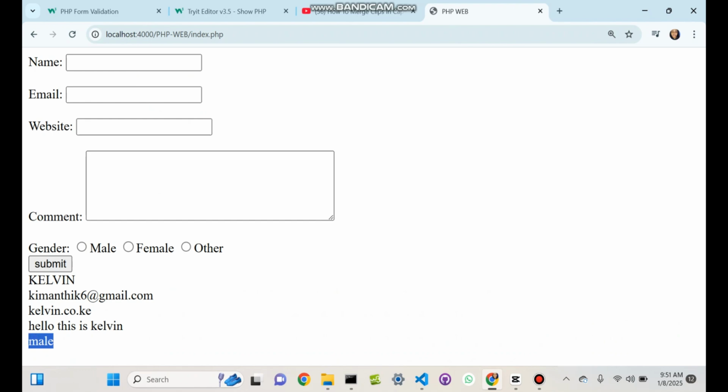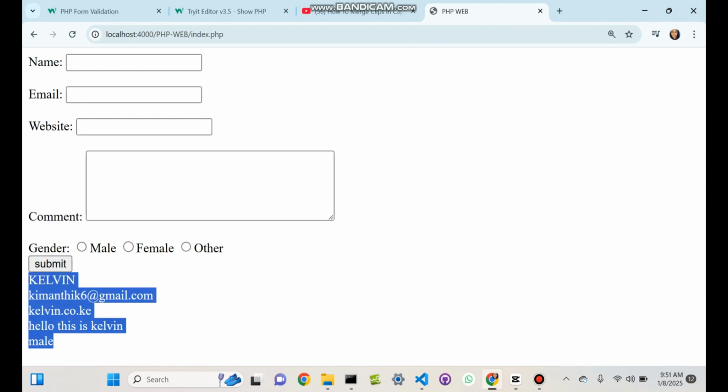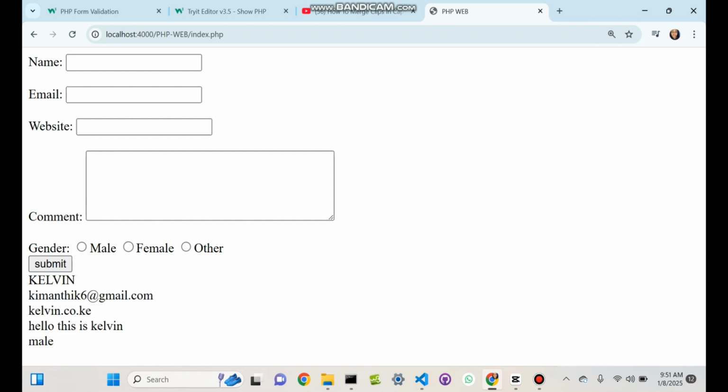Now, in the real professional world, it is not going to be returning like this. All this information will be submitted to a database. So the purpose of PHP is to get the form data and take it to the database. Let's say we have a database where we have a column called name and another one for email. So it is going to input each in its column.